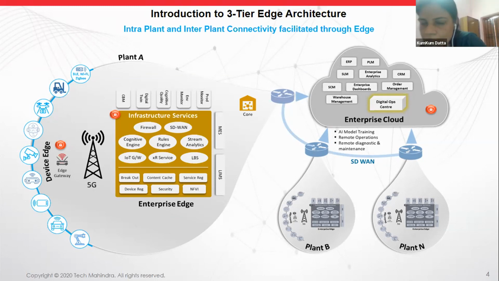And this way, through SD-WAN, the software-defined WAN network, we can connect the multi-sites, because enterprises have a foothold across the globe, right? So this kind of architecture is definitely going to help the whole of the organization in the longer run. And that's where the beauty of MEC and 5G, the intelligent network and video analytics, given all the use cases which are into the foray, would bring the total ROI and the benefit which the end consumers are looking forward to. And that's what the bottom line is, Richard. Thank you kindly, Kamkam. Indeed, thank you.